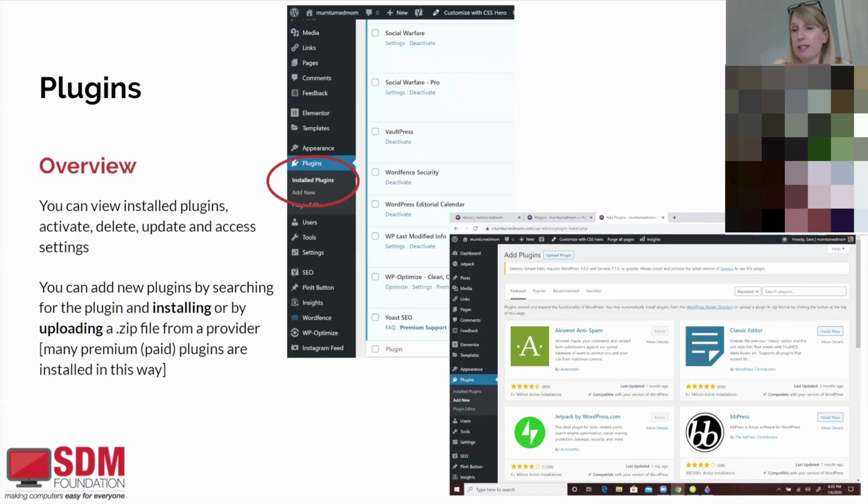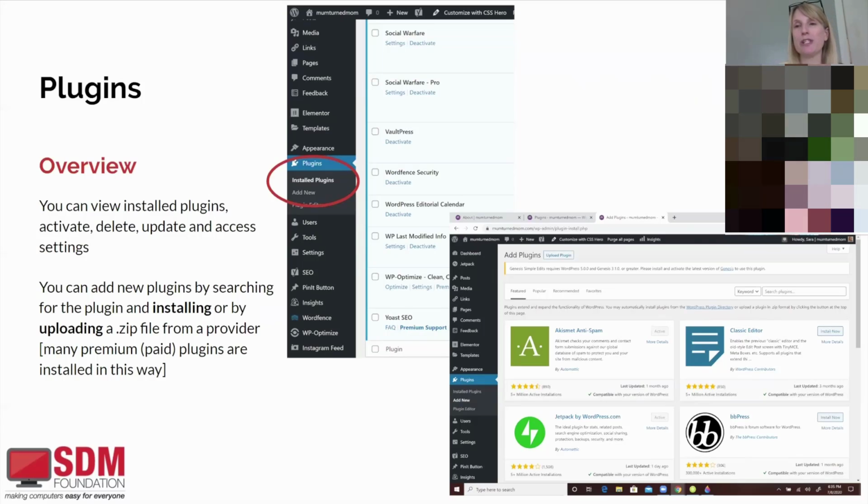Sometimes it takes a while to find the right plugin for exactly what you're looking for. Galleries are particularly notorious for that because there are so many different gallery plugins and they all function slightly differently. So sometimes it can take a while to find one that suits your site and that you like. And there's nothing wrong with installing and testing a plugin and then deciding that you don't like it and deleting it. Just make sure that you do delete them and don't just leave them inactive on your site.